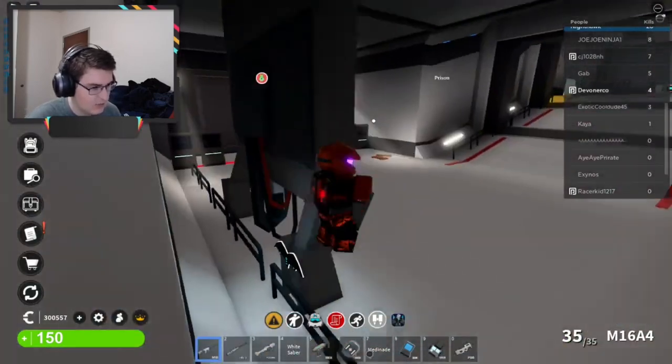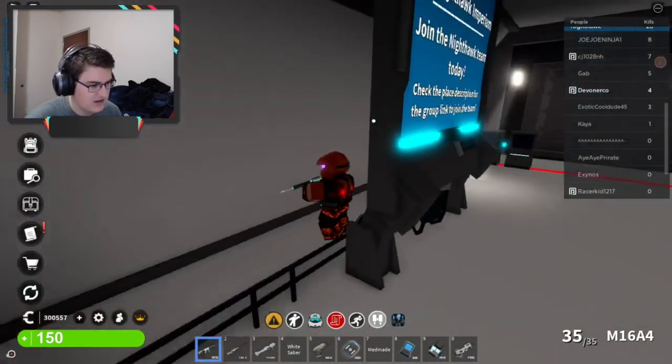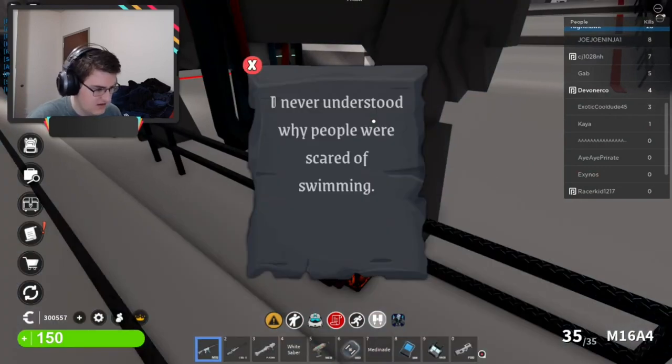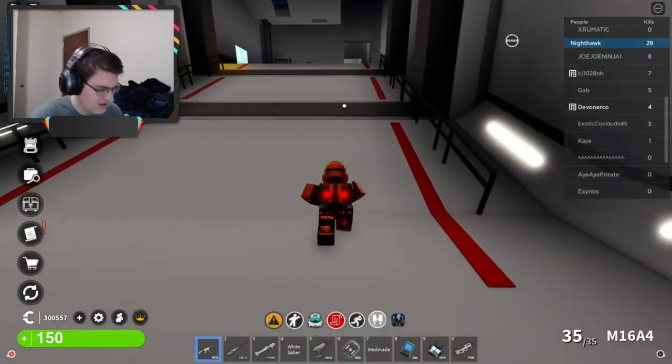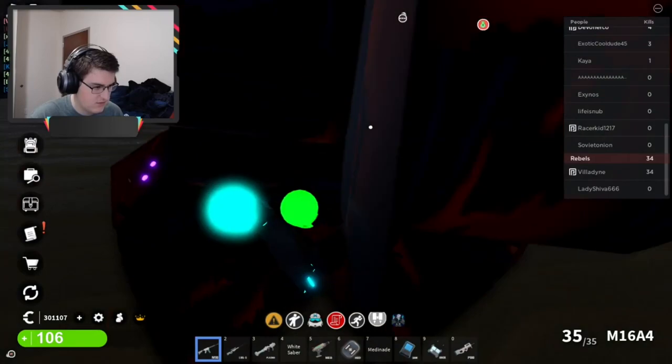Yeah, right here. So behind this big sign that says "Join the Nighthawk Imperium today," there is a bat. I never understood why people were scared of swimming. Could it be the water outside? Let's check in here first.